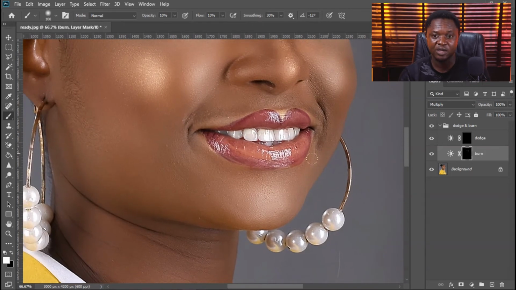One thing about this adjustment layer, we are working non-destructively, because you can see we can go and add brightness or reduce brightness, or add contrast and make it pop. So underneath here, the lip, I'm going to darken it up and push the lip forward.